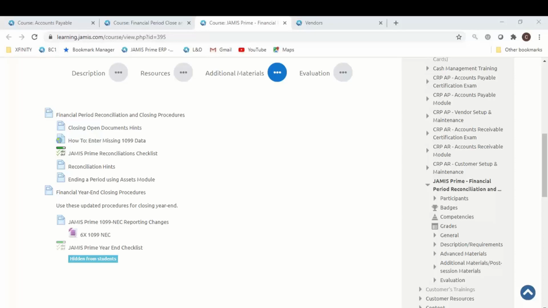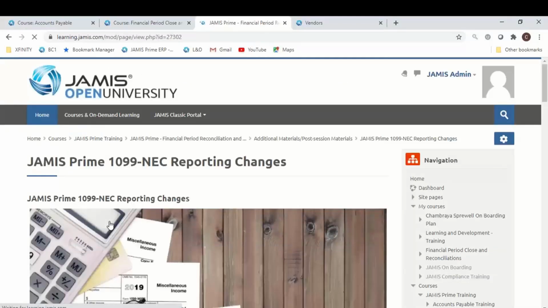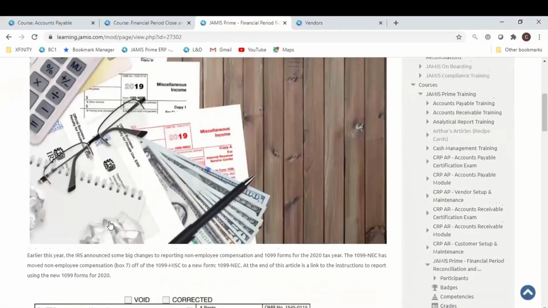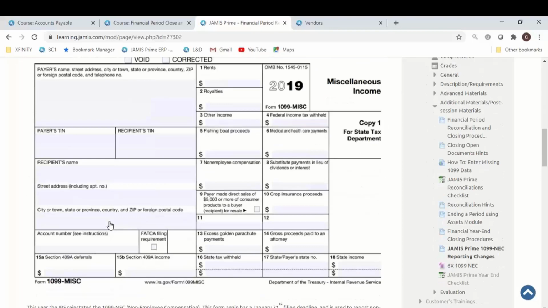Surprised I'm only seeing a few hands up. I'm not going to profess to be the expert on the IRS, but I do have an article here that talks about the required changes for 2020. So in a nutshell, this is what the 1099 form looked like before, and there was a box 7 for non-employee compensation.